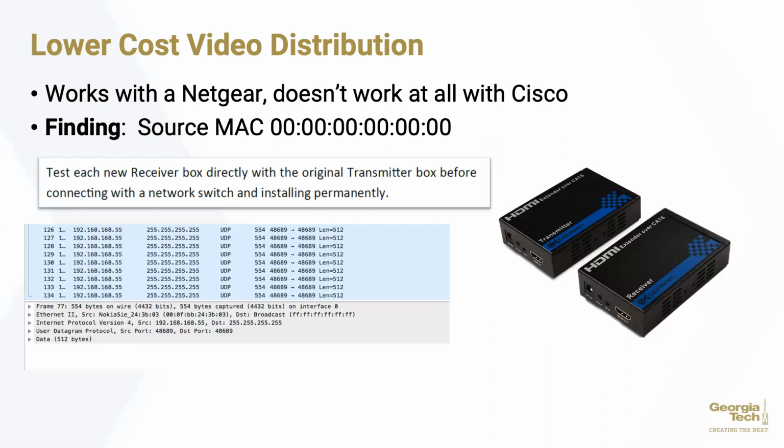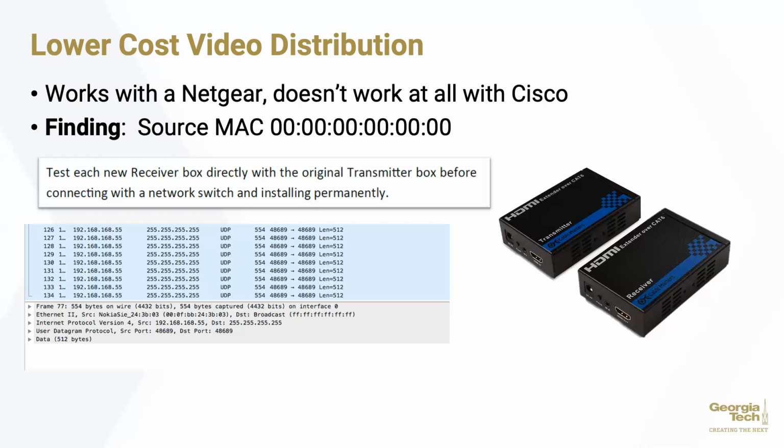There's another line in the manual that ordinarily you would gloss over, but you should take to heart. It says you should test every receiver with a transmitter before you plug it into a network switch. Excellent idea, and I'll show you why. So I went to the lab to grab a few of these in preparation for this talk to Wireshark them again. So here you see one that I picked, and again, same boxes, same model number, identical looking gear.